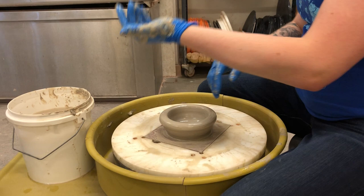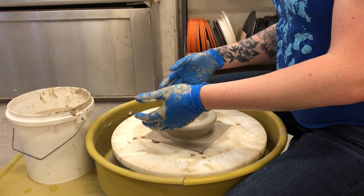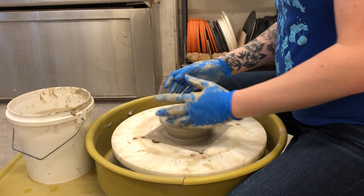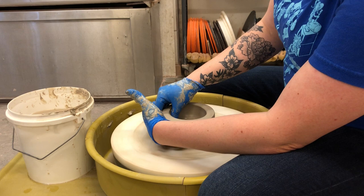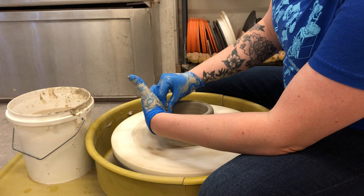As much as you can, having your arm braced to your body or braced to a splash guard — whatever you can brace your arms against is really good. If you can't, some people are more broad-chested or bigger-shouldered, so having those arms squished into your body to put the pressure there is also a good thing. I've got my crab claw — he's gonna gently pinch. As long as there's more pressure on the outside, I'm gonna go up. Gently squeezing with the flats of my fingers, then glide off at the top.